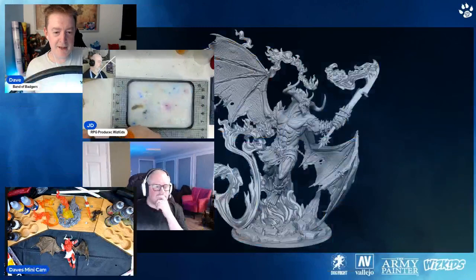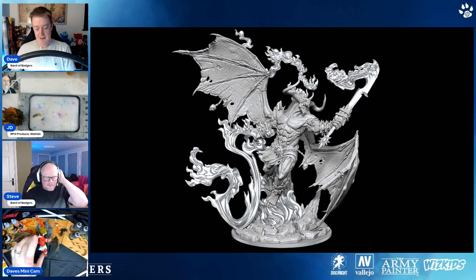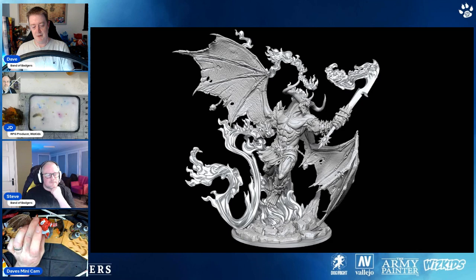Now let's have a look at what we're doing. So this is just to refresh our memories. This is the render from WizKids, this is what you actually get on the box itself, and it's stunning. It's not even a miniature; it's a large piece. It's not exactly like a diorama, but it's more like a sculpted statue. Your players will be amazed when this comes out on the gaming table.